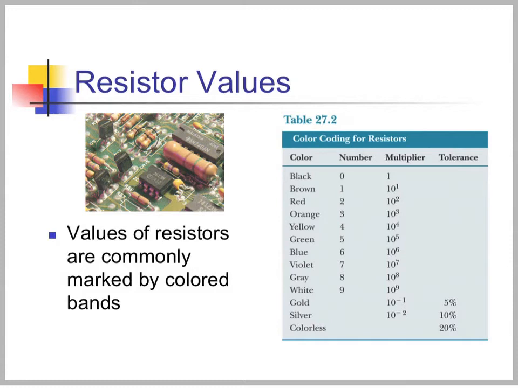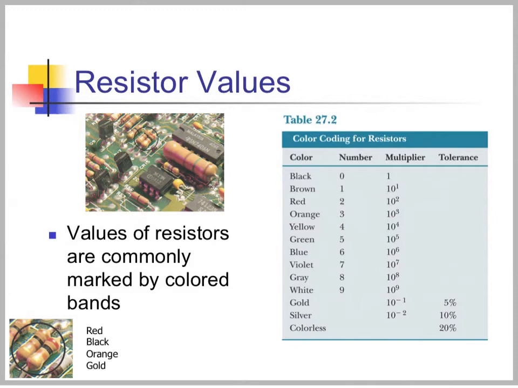And we do that. So if we look at maybe these resistors here in the circle and we blow them up a little bit, we notice that we have a red band on the one on the bottom, a black band, an orange band, and a gold band. So the red says the first number is 2. The black says the next number is 0.